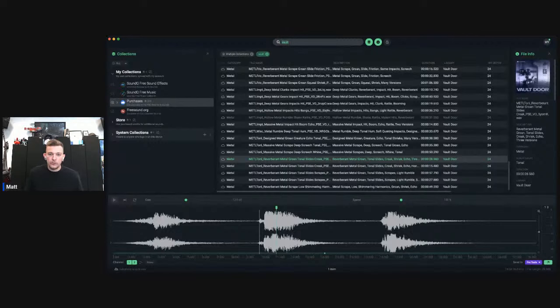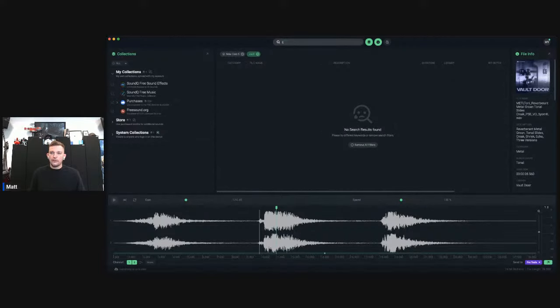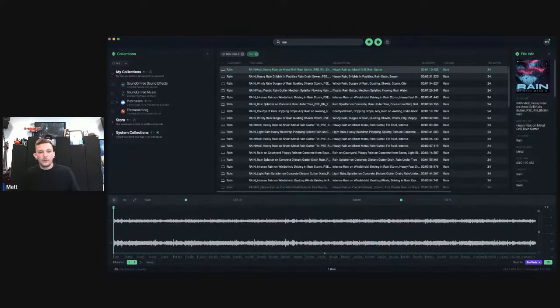So if I go to, let's take a listen to Rain. What's so excellent about this Rain library is that one of the interesting things about Rain is that there's so many different materials and mediums that work against Rain in order to create new textures and tones for us. So having a variety of different textures really can help us to create layers and specificity within a scene of what we're looking at, whether it's rain hitting a car, falling off a gutter, onto leaves, onto concrete. It's like there's all these different sonic textures that rain can bring. So let's just play a couple of examples through some of them.